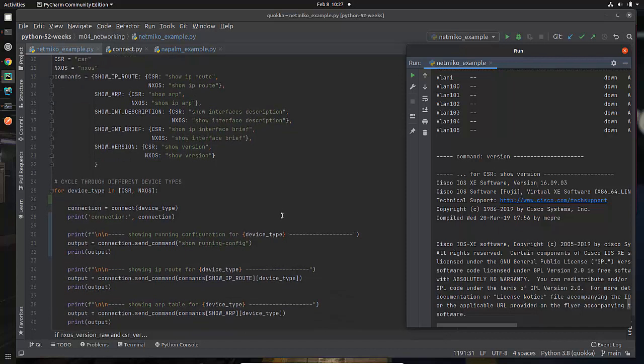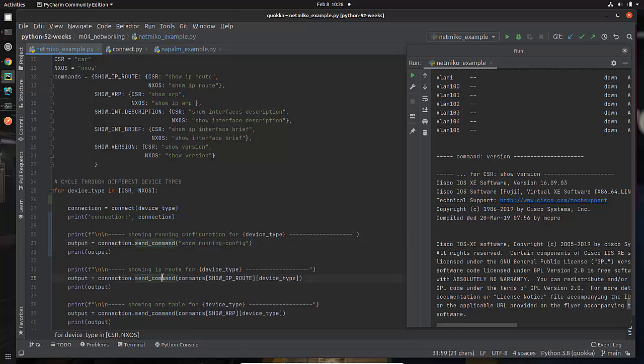Now the fundamental aspect of what you do when you're dealing with devices in Netmiko is the first thing you need to do is connect to them. And the second thing that you're going to do is send them a command. Now this command could be simple show commands, which is all I'm doing in this lesson, to show certain things. I'm actually glad that I left this here because it makes it easier for you to see.